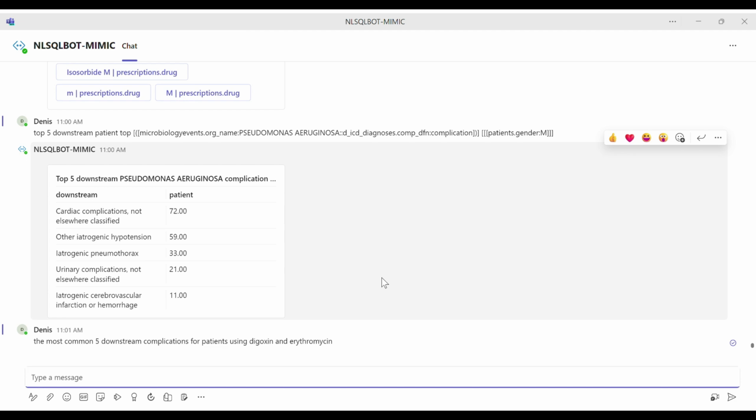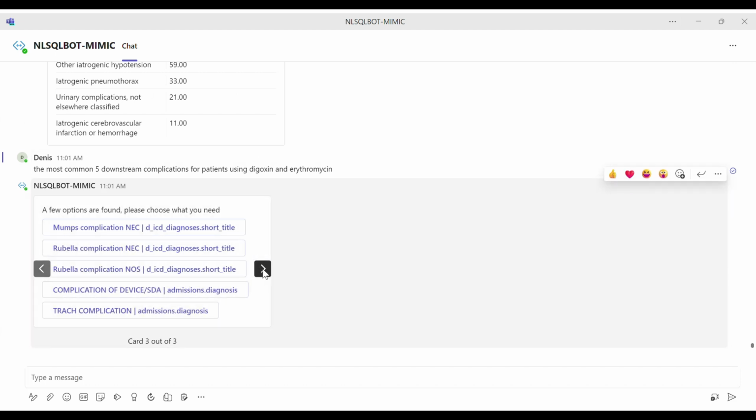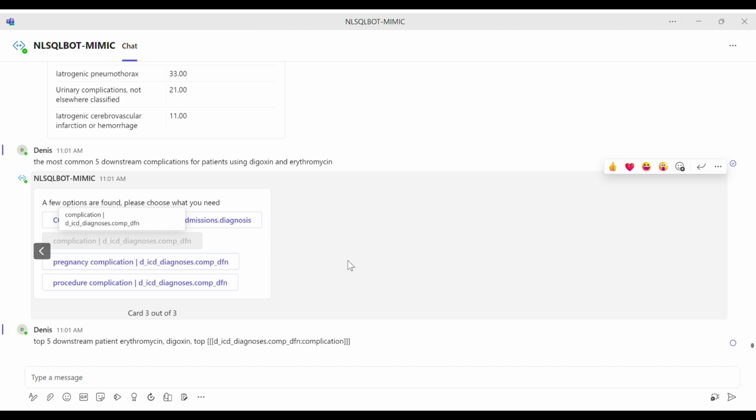So the next question: the most common 5 downstream complications for patients using digoxin and erythromycin. So once again, an additional question. I click complications. So here's the basic thing: you can mix anything you want.